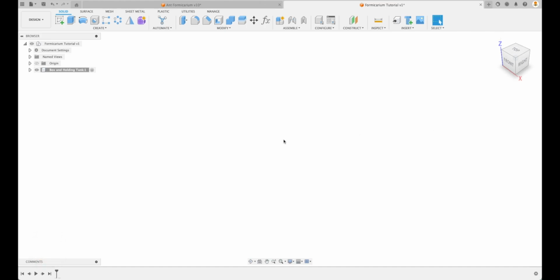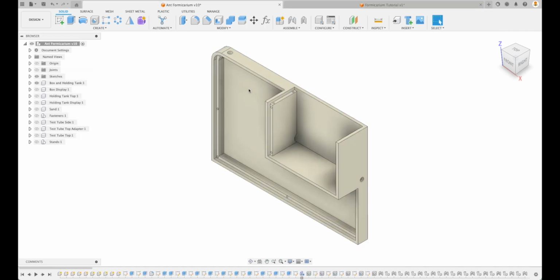Now at this point, we can start thinking of all of our parameters if we're able to. So for me, I know that the width, the depth, and the height are going to change. And then also this holding tank over here, the width, the depth, and the height are also going to change. So let's put all of those parameters in.